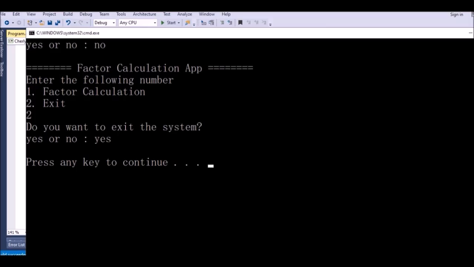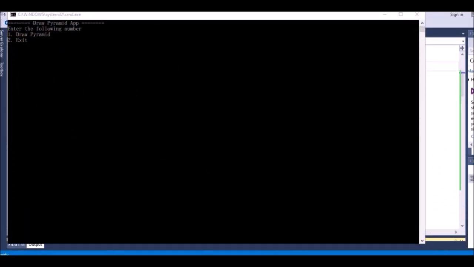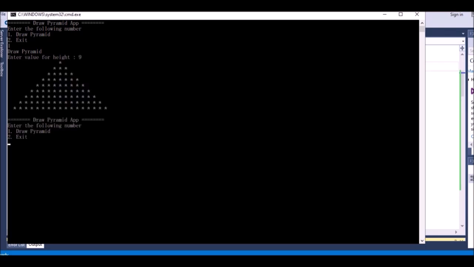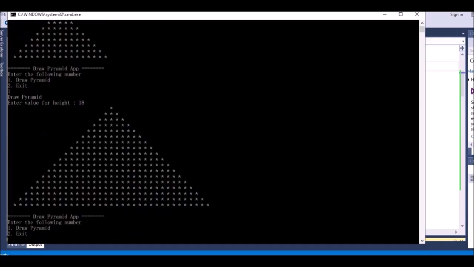So the program will exit the system. This program is about drawing a pyramid. The program says enter the following number: 1 draw pyramid, 2 exit. When I want to draw the pyramid, I put the number 1 and it says draw pyramid, enter value for height. For example, I put 9. So it draws the pyramid like this, and again 1 and 18, so you get a bigger pyramid.